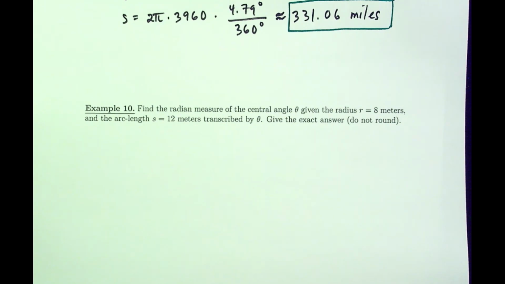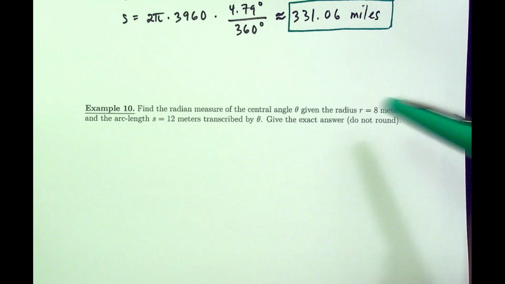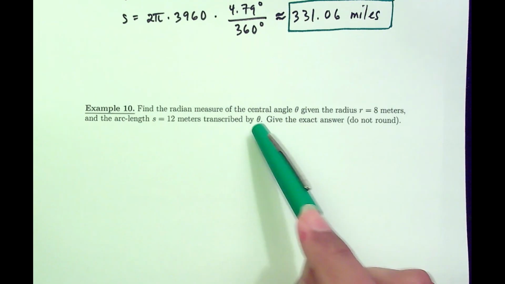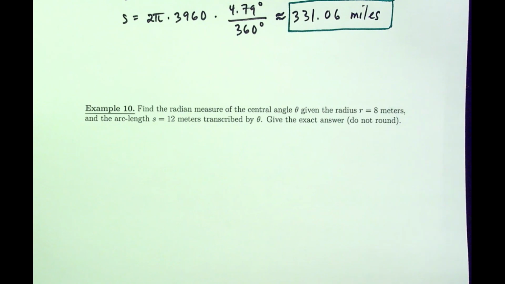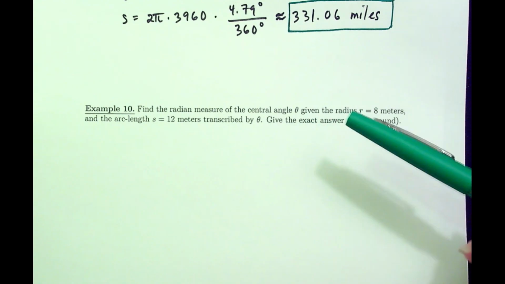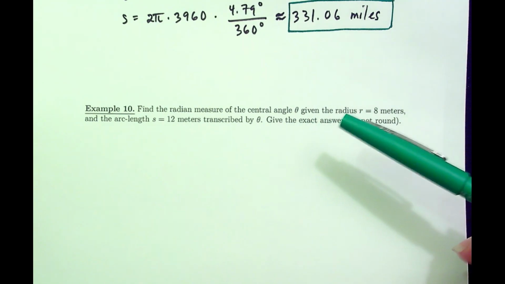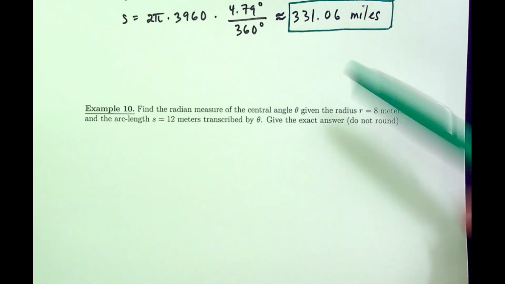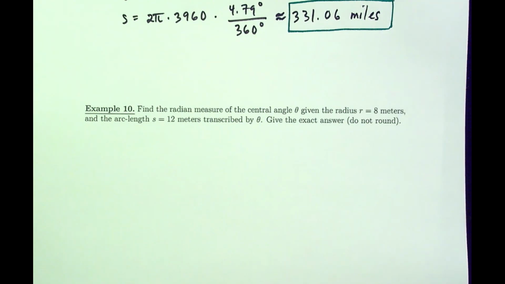Another variation that you could also encounter would be that they give you the arc length and the angle, and you have to find the radius. Right? So there's always three things involved in this calculation: radius, arc length, and angle. And given any two, you can figure out the third. So they give you two other ones, not the ones we've been using, and you figure out the third one. Okay, but this is not hard.